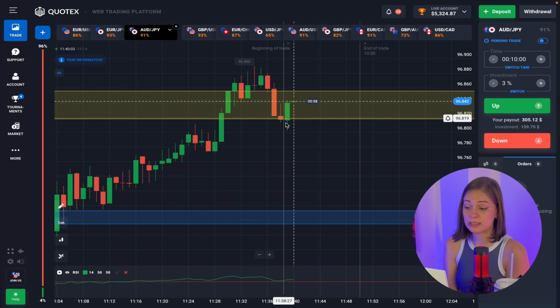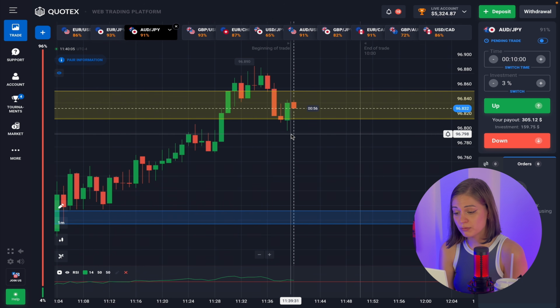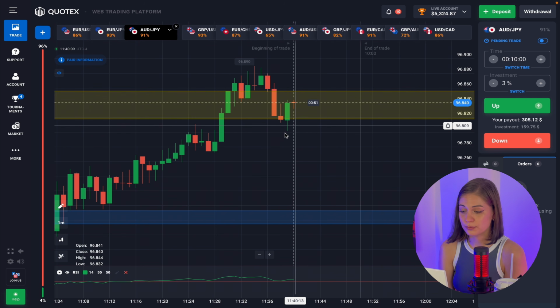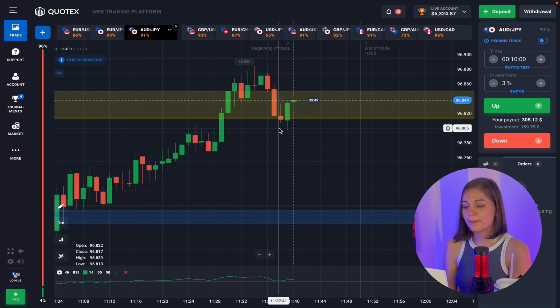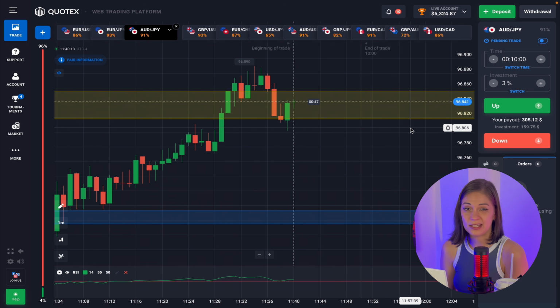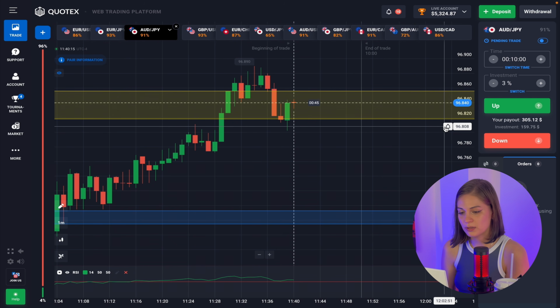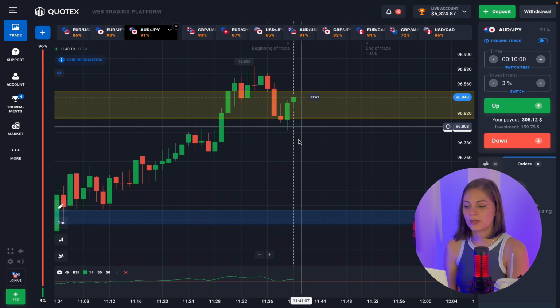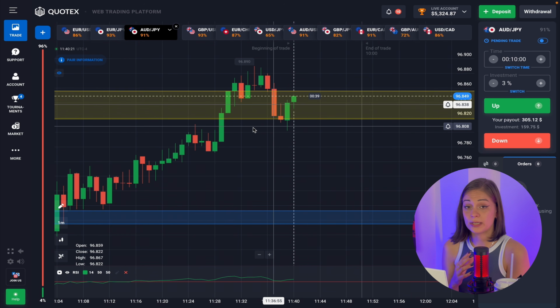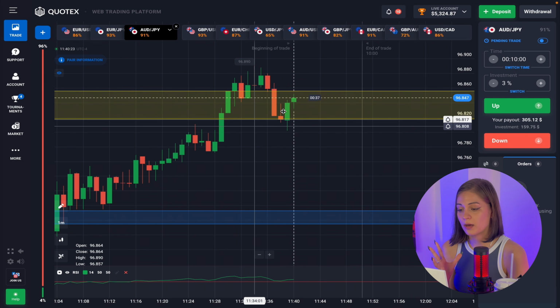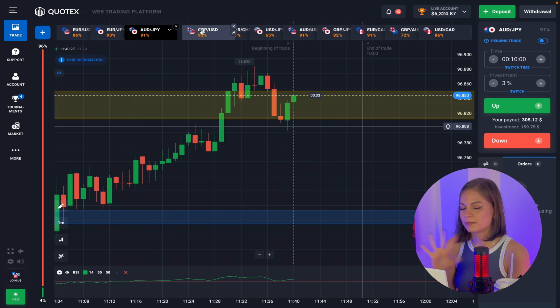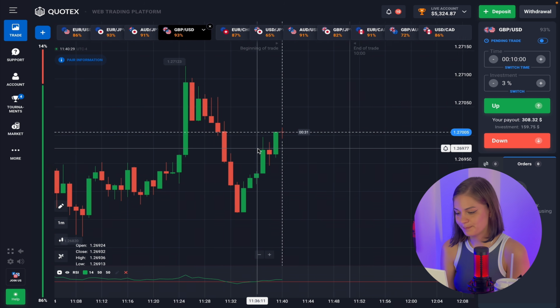Okay, so we see that the price is not breaking through and not going down, so let's not waste our time and let's move on to other currency pairs. We will come back here a little later when the price breaks through the level. I'm actually going to add a little notification for when the price reaches that line. We will get a notification from this currency pair, get back here and see the situation. But for now, it's too early for that, so let's move on.